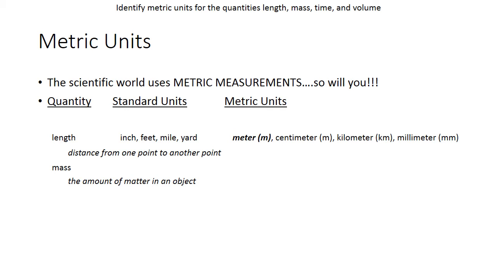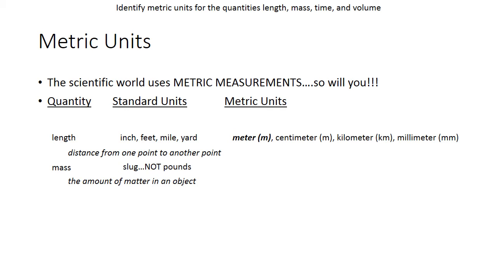Pound is actually not a unit of mass. Pounds is a unit of force. The unit of mass in the standard system is actually called the slug. It's not pounds. Many of you have probably never heard of that unit, slug, before. That is okay. It's not one we ever deal with in this class, just kind of a for-your-information thing.